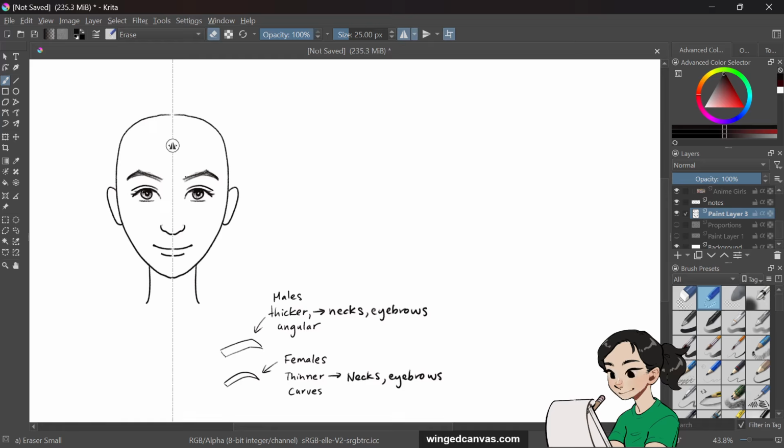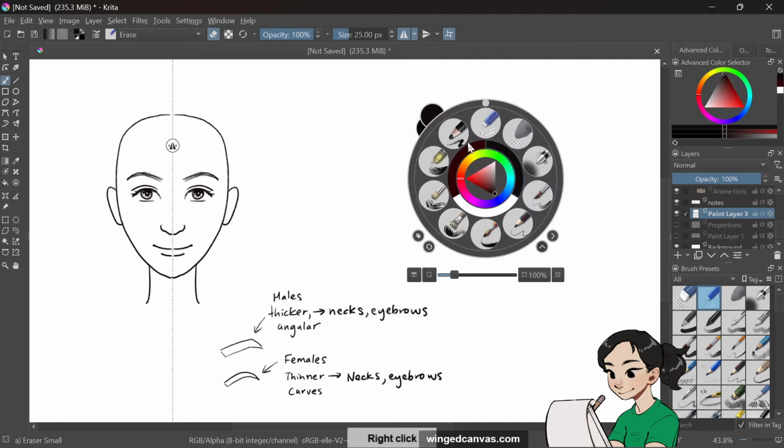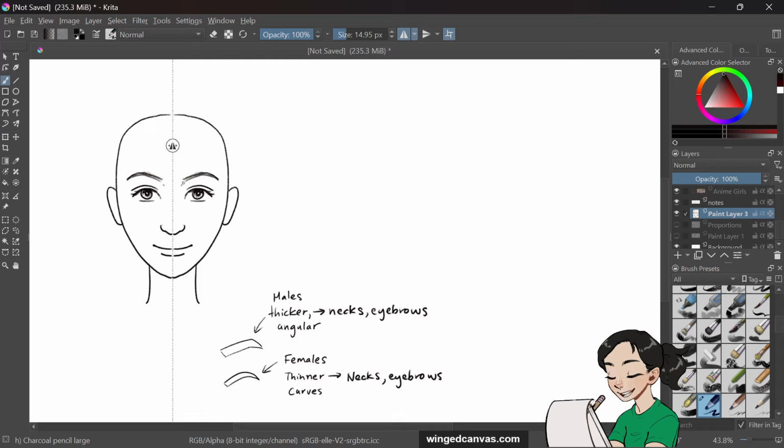So if we want to make her more female, we can curve her eyebrows a little bit more. Now look at that, and she looks more female. If we want this character to look more male, we can give them thicker eyebrows, closer to the eyes, right?